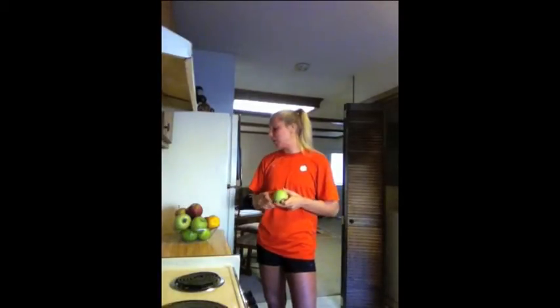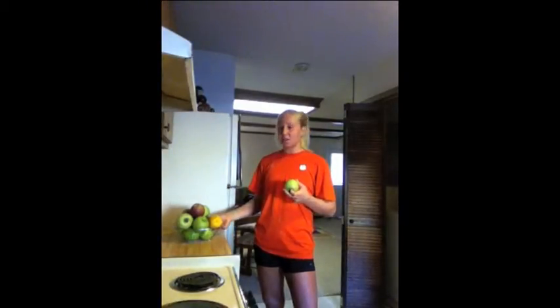The next fruit I want to share with you is the apple. Apples are probably my favorite fruit — not just because of the way they taste, but how easy they are to buy, to store, and to take anywhere with you. You can throw one in your bag; it's not going to spill, or leak, or crush. You can store them in the fridge or just in a basket on the counter. That way, if you are snack-prone and you see the apples on the counter, you'll grab one instead of digging into the cabinets for chips or crackers.